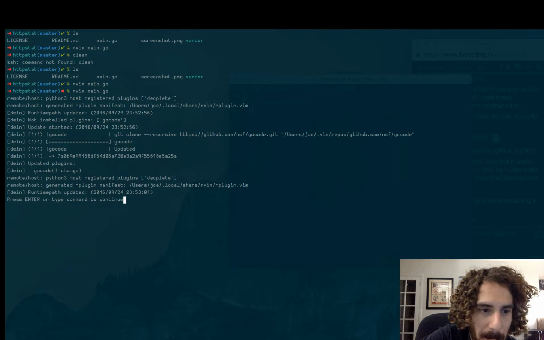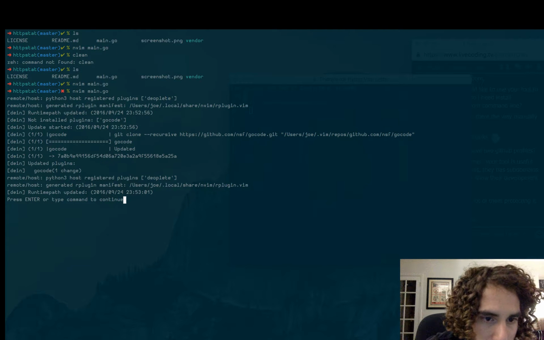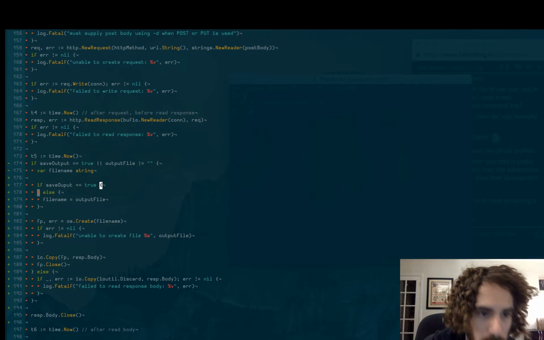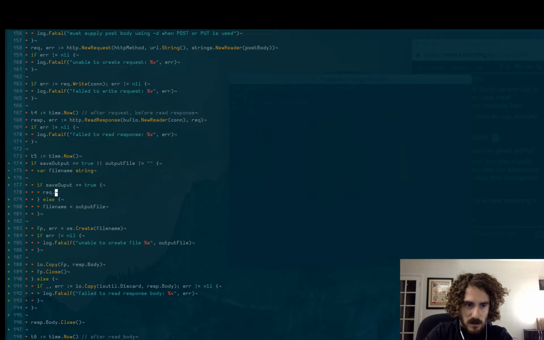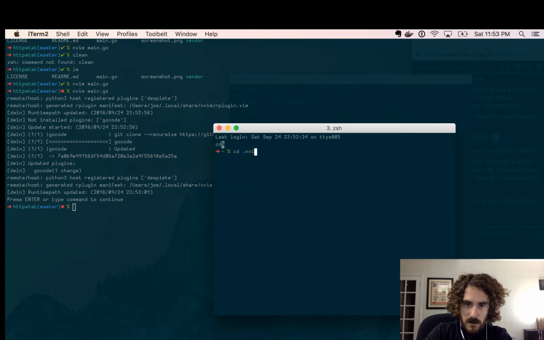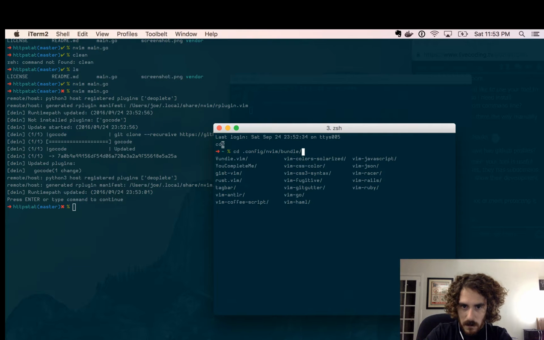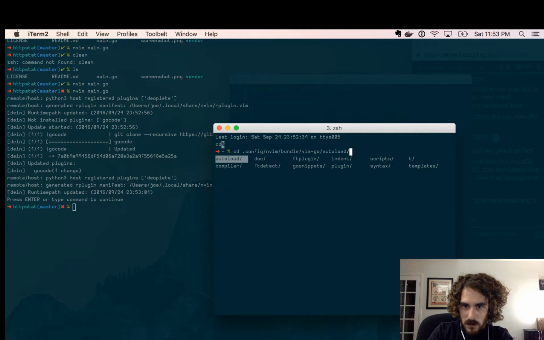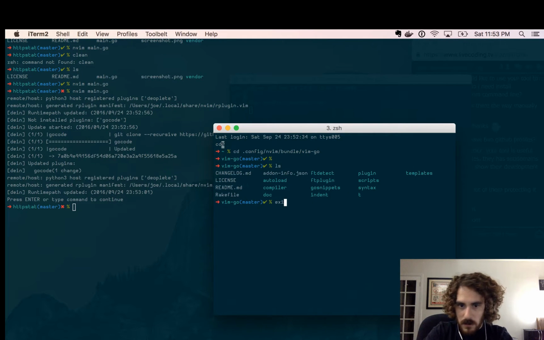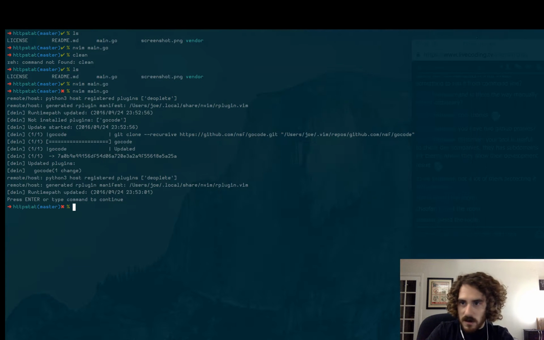FP, if does not equal nil, and we're going to do log fatal unable to create file output file.